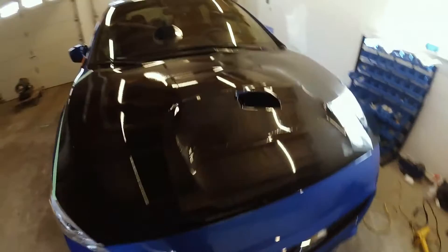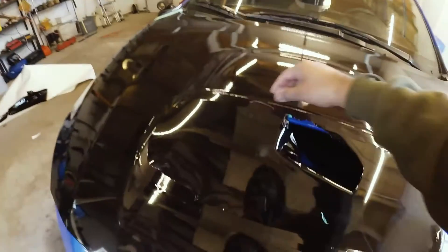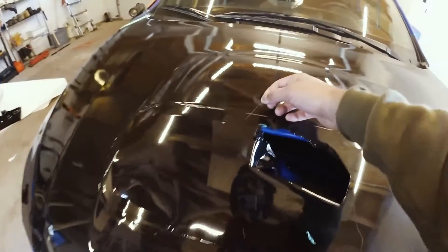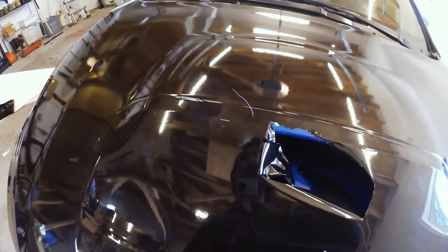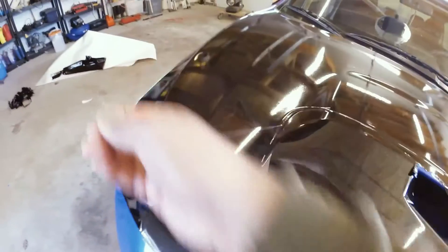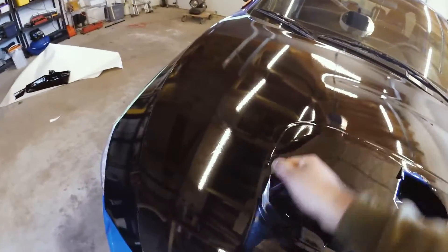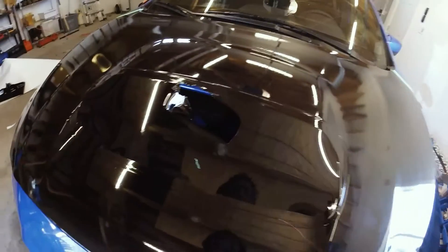Now it's time to cut out the middle section — the scoop. This is probably the most satisfying part. Here I have the filament that I'm gonna be pulling, and this is gonna be doing the cut. I'm just gonna go ahead and pull. You can see the string coming.